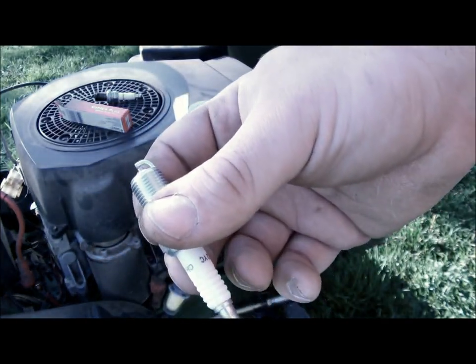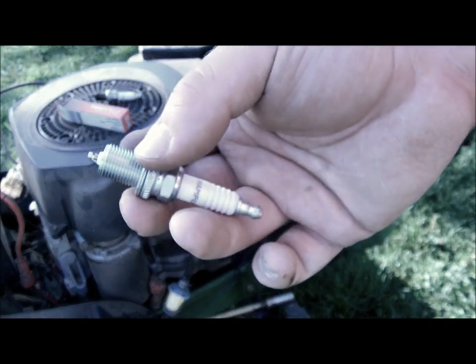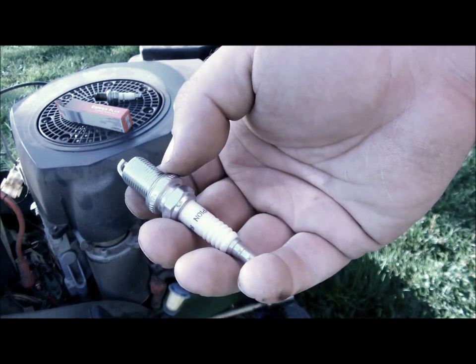Normally on small engines, I don't bother gapping them. They're normally whatever the plug is already set at. If you feel like checking the gap, go for it. Like I said, personally, I've never had a problem. I'm sure someone will probably say, oh, you got to gap them all the time. I'm just going from experience here.